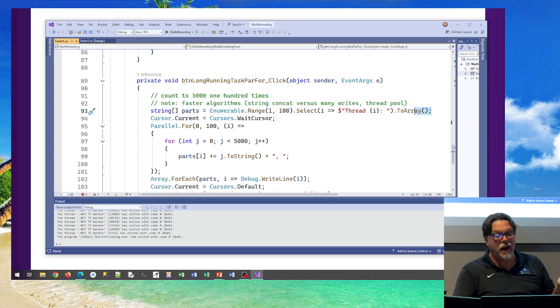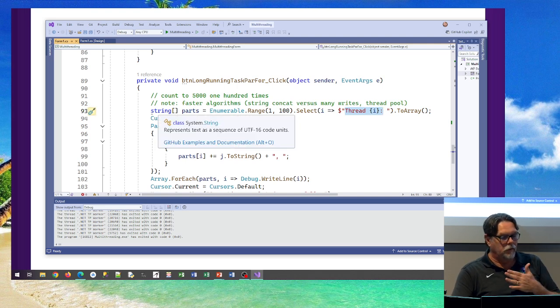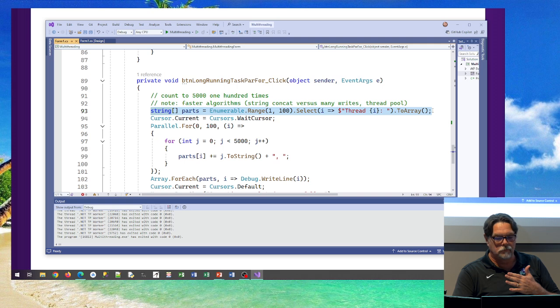The way this line is constructed is meant to be highly optimized and parallel. All it does is say, give me 100 strings that start with thread and a number. Very fast. This thing probably runs in a few milliseconds, okay?